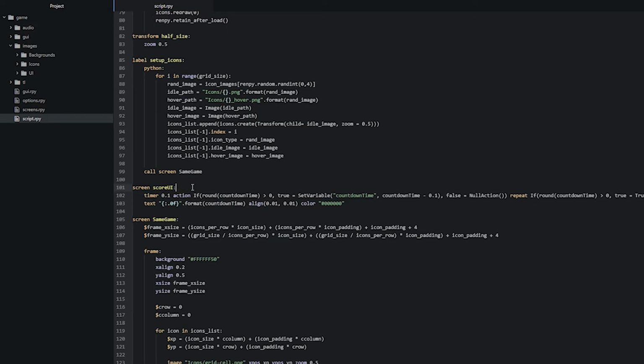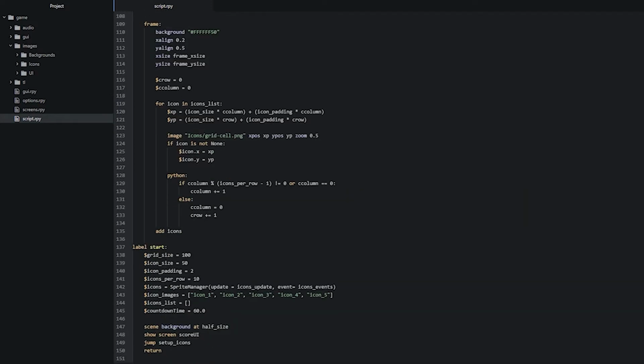So to implement that, we are first going to create 3 different variables. So we're going to scroll down into our start label, and then we'll create a new line here. And the first variable is going to be one that decides how many points that each removed icon should give the user. So we're going to write point, like so, and then we can set this to a value of 5, for example. The next variable is going to be one that stores how many points that the user have gotten throughout the game. So we're going to call this score, and this is going to be 0 when the game starts.